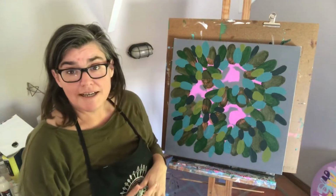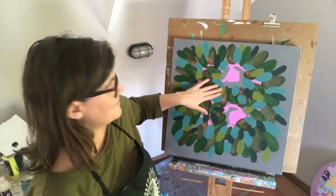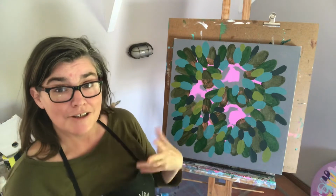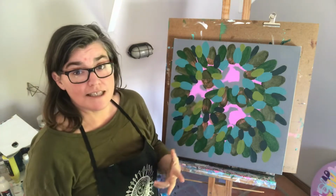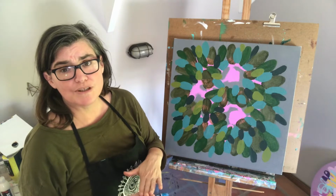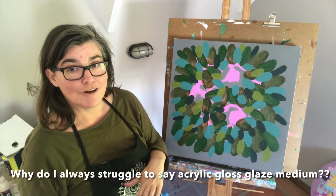So it's dry now and I'm still not happy with the colour of this green. I want it to be more yellow, and so I'll deal with that later. First things first, I think I'll start adding the flowers in, and I'm going to be using titanium white that I have thinned a lot with acrylic gloss glaze medium.